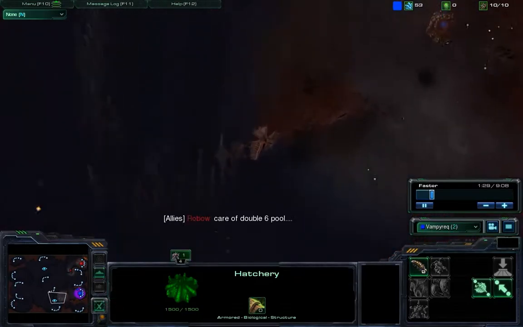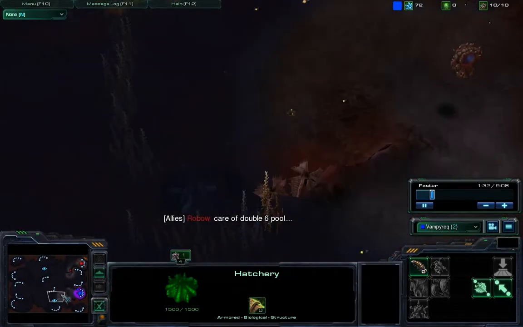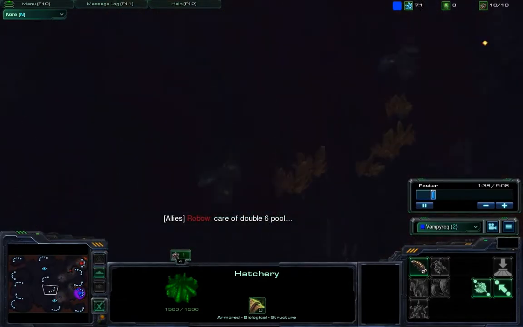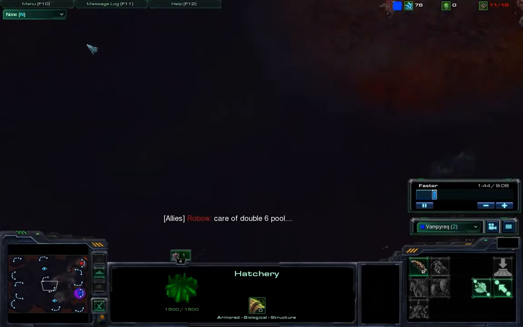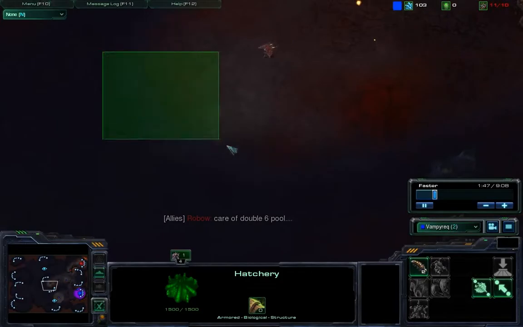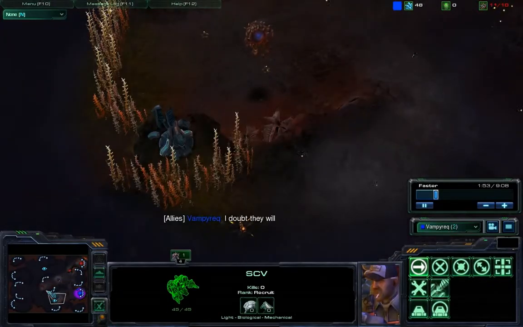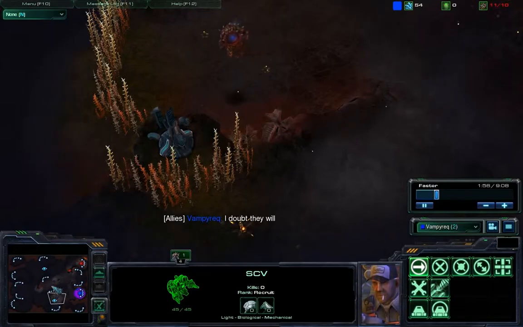There are no destructible rocks on this map, and one thing that I have to mention about the Xel'Naga Tower here is that they don't reveal what's in their vision. They don't give you access to vision of the middle of the map, which means the enemy can send a force down the middle and you will not be aware of it.